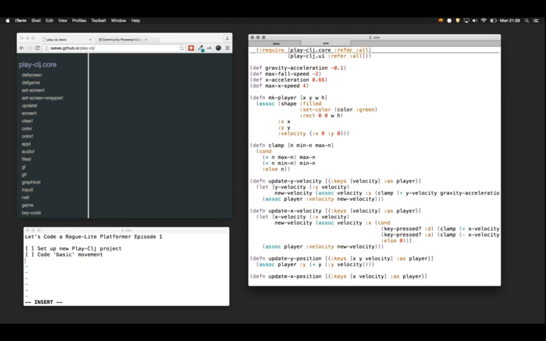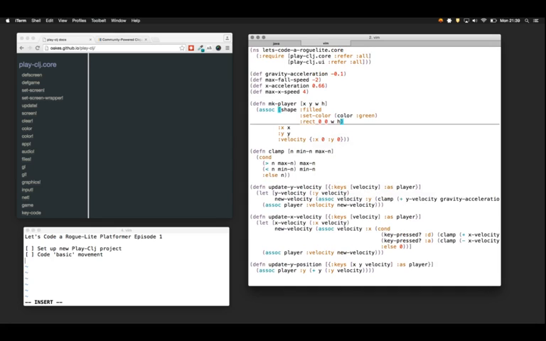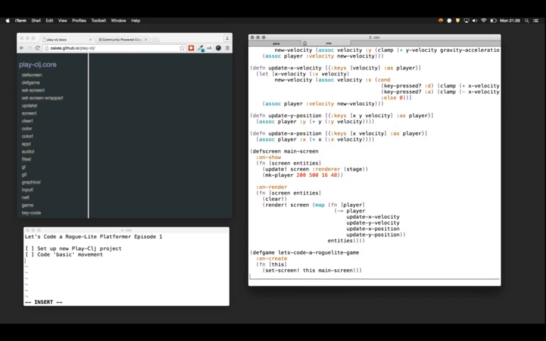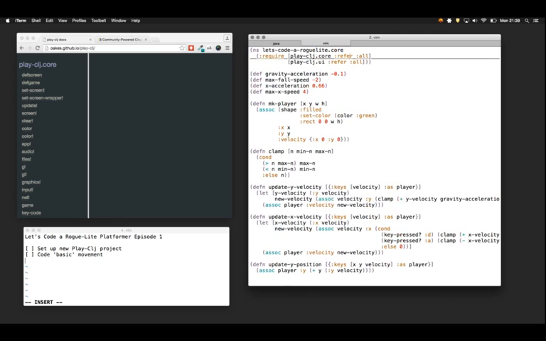The next video I'm going to do is going to introduce the idea of platforms so we can actually land on things. Once we can land on things, we can think about how we're going to jump. I'm going to stop this one here because I think that's been about 40 minutes, which is probably, I heard the other day that 40 minutes is the longest people can comfortably concentrate for anyway.